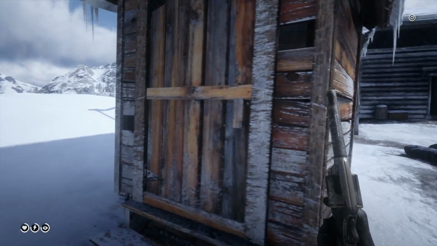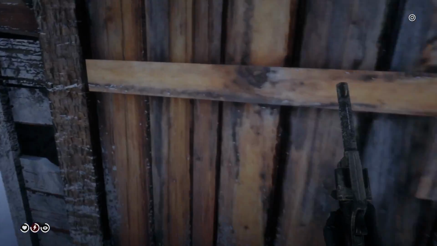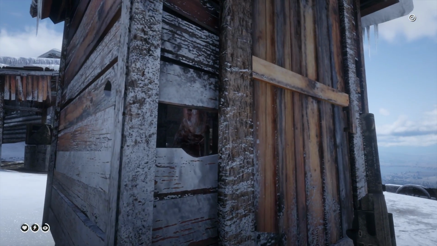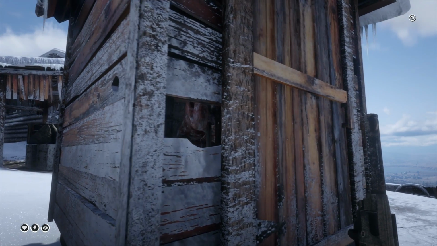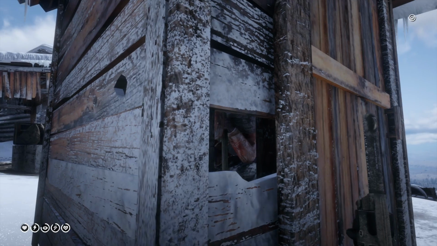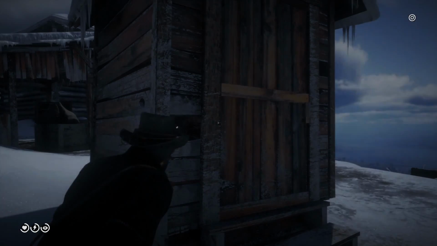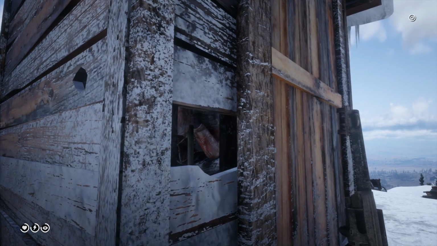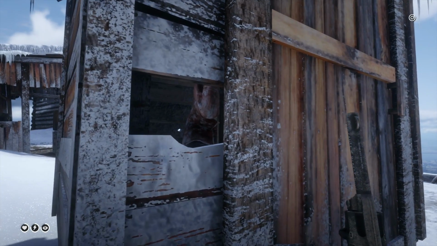However, one thing that is the same and that is sort of a mystery is who is inside of the outhouse. So this little campground consists of that sort of square cabin that Dutch and Micah come from. It consists of like a little shed, and then it consists of a fire pit and an outhouse. And what's interesting is someone looks to be trapped inside of the outhouse. And that is pretty interesting.